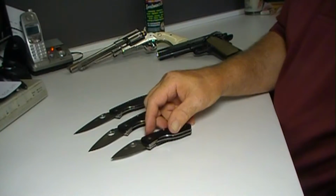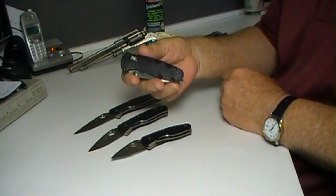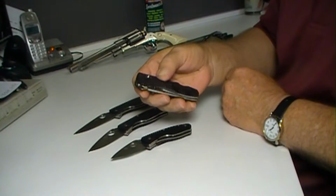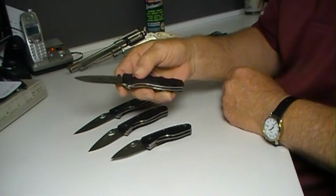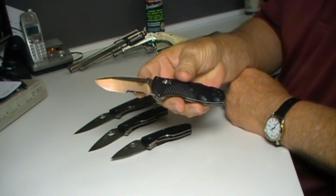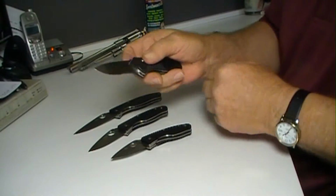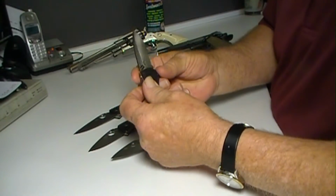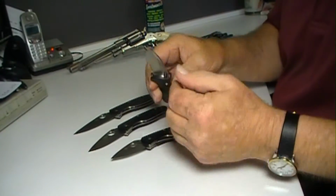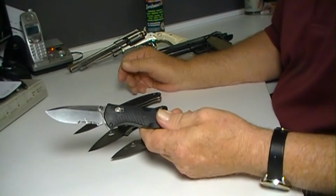And I bought this, a Benchmade here. Now, this is the first one of that type of knife I bought, and it's a nice knife. It's got the better steel in it, spring assisted. It's got the serrated edge on it, sharp as a razor. I mean, it's a nice knife, but let's see what steel it's got in it. It's the 154CM, which is some pretty good steel. But I paid like $119 for that.